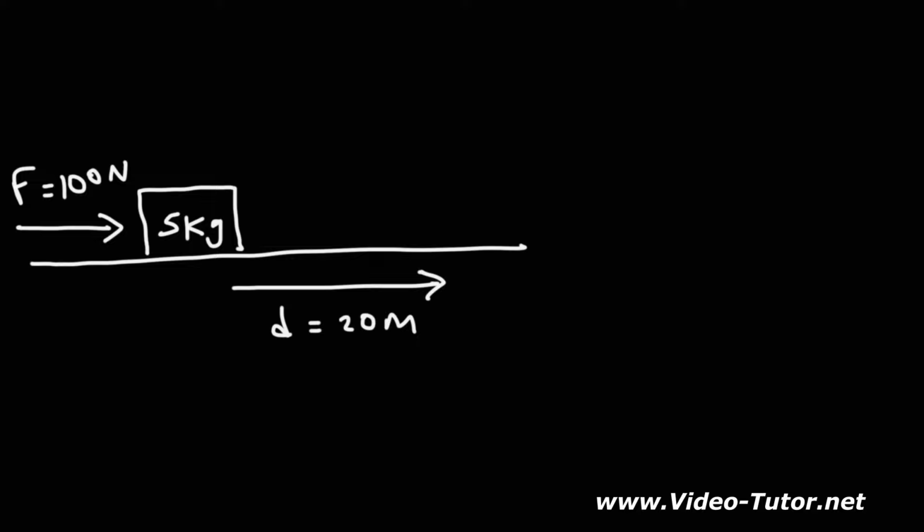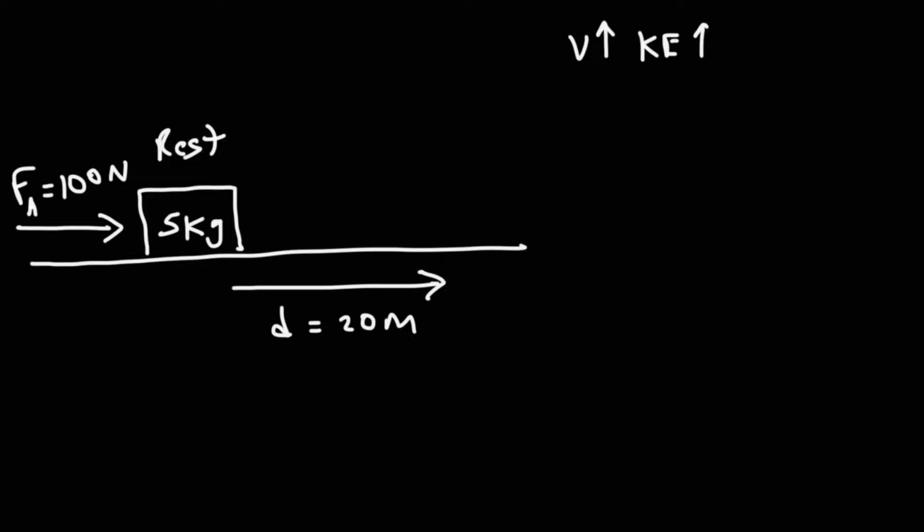Now, this applied force is not a conservative force like gravity or the elastic restoring force in a spring or the electric force. Those are conservative forces. An applied force is a non-conservative force, so this is going to affect the mechanical energy. Let's assume this block is initially at rest. Once we apply this force, the block is going to move. And so it's going to gain speed. Its velocity will increase, and therefore the kinetic energy is going to go up.